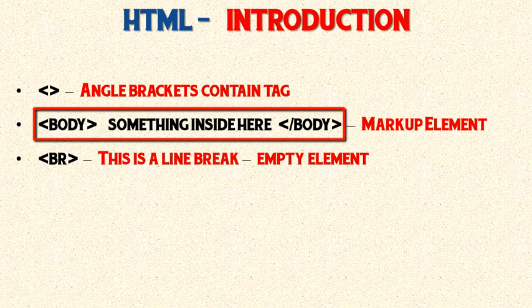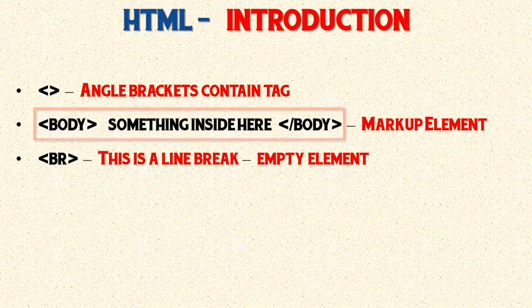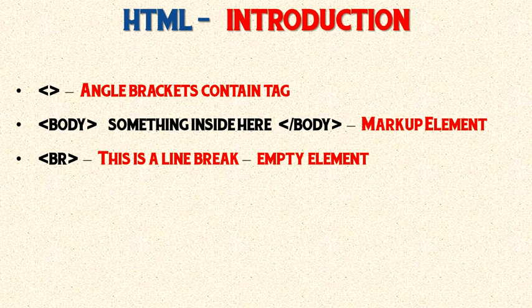So it's like the yin and yang in the universe. If you have an opening tag, you've got to have a closing one. And the closing one right here is identified by this slash. So it's that simple. There's a start and an end. So the start tag, and the one with the slash is the end tag. Now together with all of the tags, and whatever we put inside those tags, they are called a markup element. And so basically a markup element is a set of tags that has something that goes inside of it.